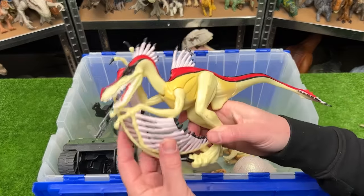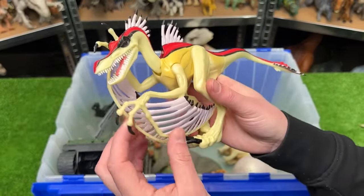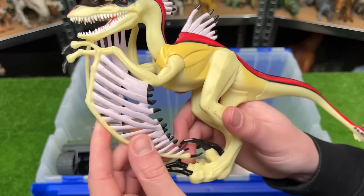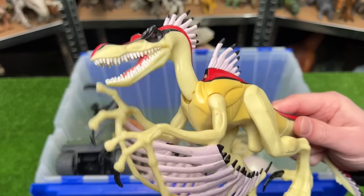This next dinosaur figure is another crazy looking one. This is the Velociraptorix figure. It's got these crazy spikes on its head and its back, as well as on its arms as well. And you can use its legs to move its arm and its head.